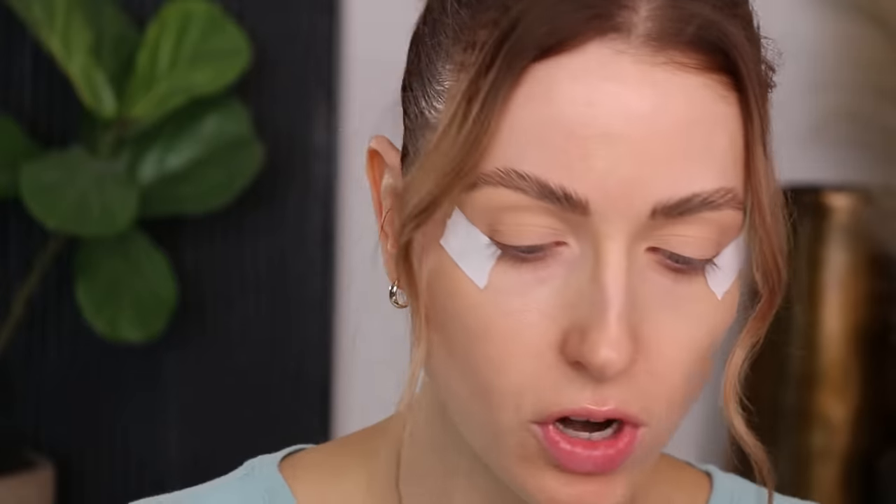I have a little tape on the outside because we're going to be doing a wing, but with a hack. Apparently if you dip a brush in micellar water and then dip it into any eyeshadow you want, you're going to have a long-lasting — as in all day, doesn't fade, doesn't smudge — liner. This has been tested over and over again, so I feel like we need to get in on this. I'm going to do a midnight blue today to see if it's going to smudge. So I'm getting a little bit of micellar water on my brush. Let's do this.